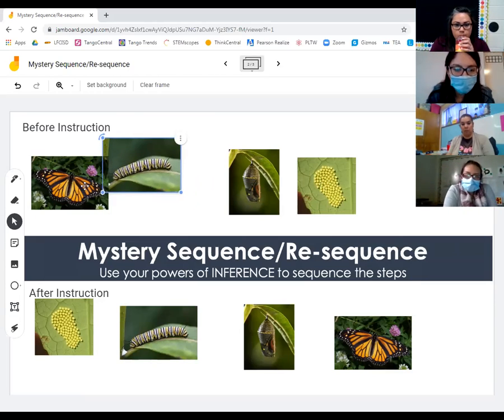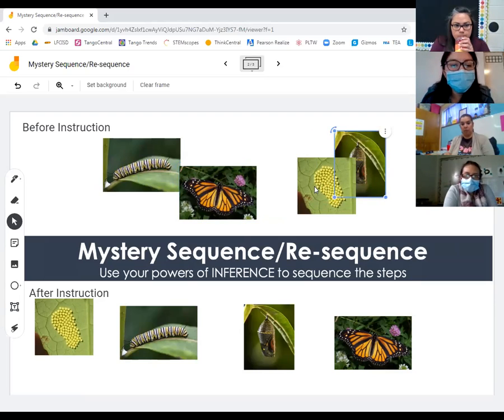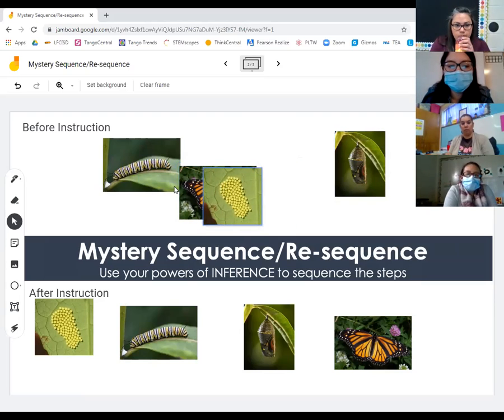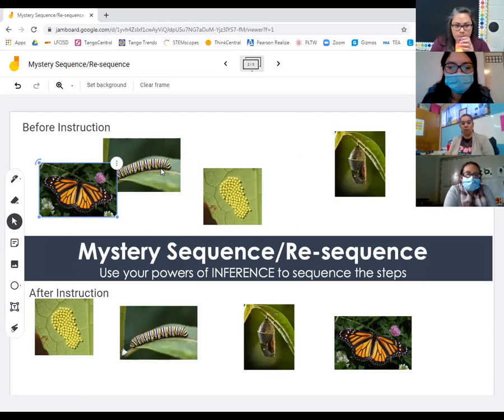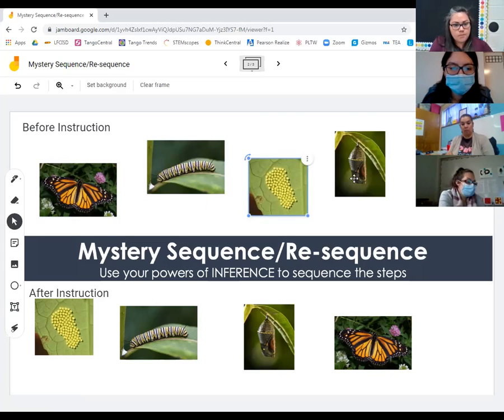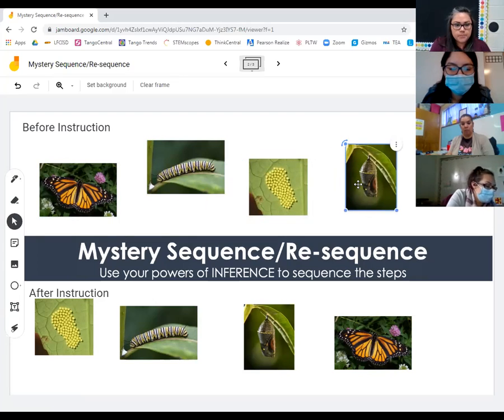You can see the students would be able to move the information around, and then you would be able to assess and see, are they on the right track? Are they not on the right track? What information do you need to be sure to get across to your students? What misconceptions do they have? And then, as I've already mentioned, at the end of instruction you can check to see, this is where the learning started and where is the learning now.